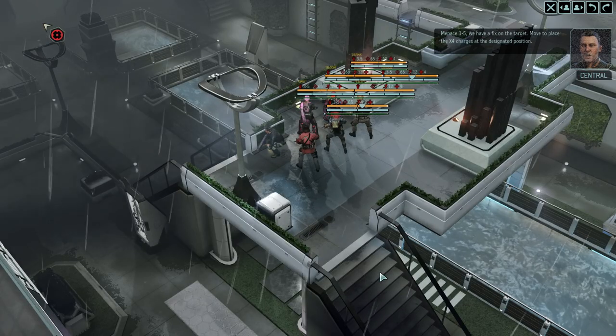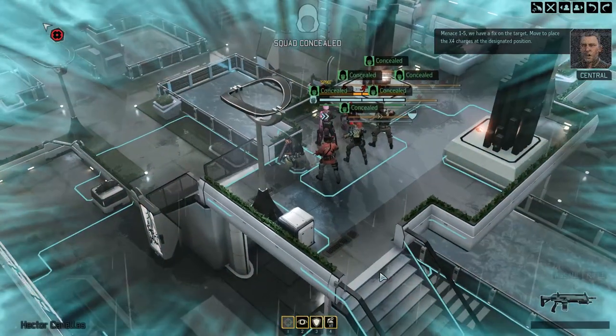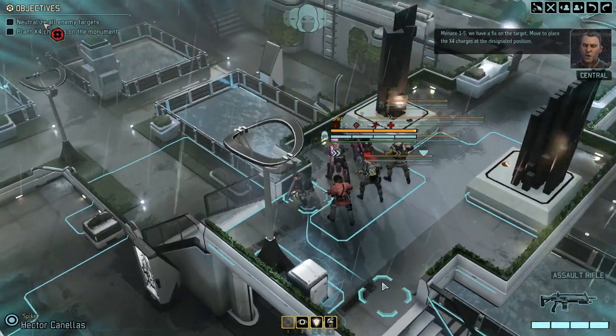There they go. Menace 1-5, we have a fix on the target. Move to place the X-4 charges at the designated position.